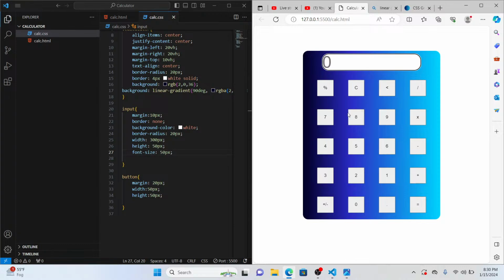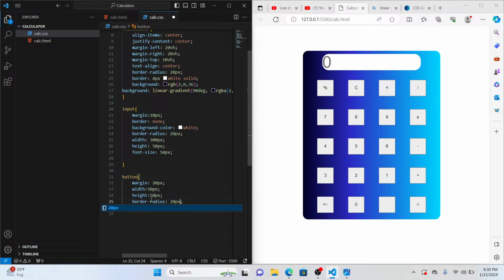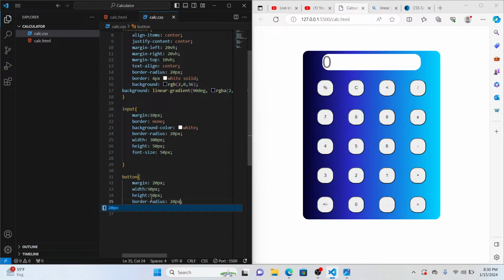Now we're going to give the border radius to them of 20 pixels each.